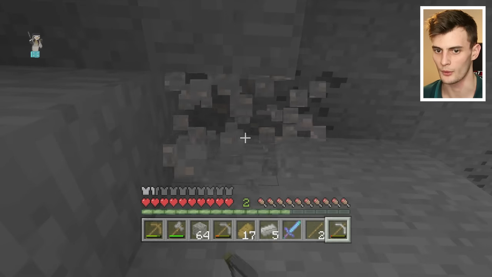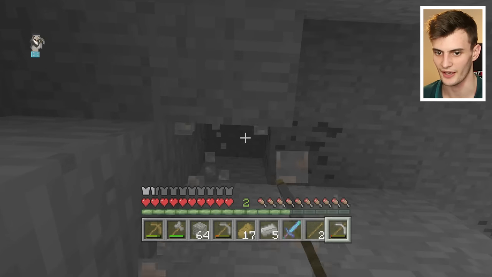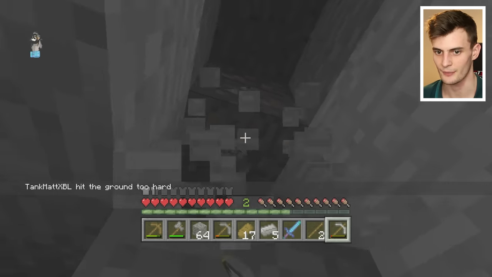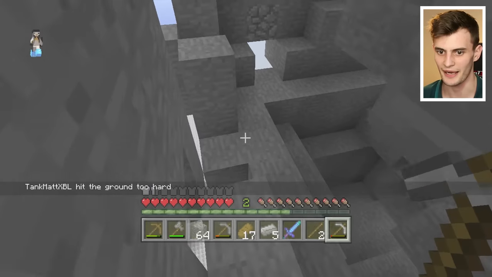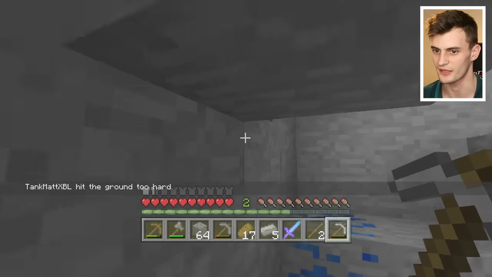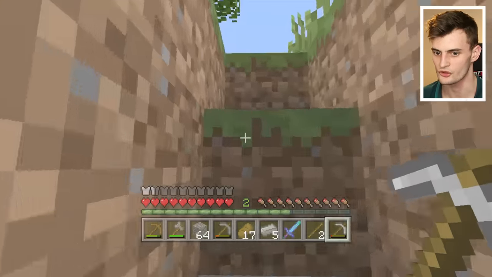Now I've got to go. Oh, there's one more piece of iron. Oh, two more pieces of iron. Oh, three more. Okay, so Tank Matt, I don't know what's going on. He keeps dying. Okay, I need to get back up. If I got all that iron, I could have got a chest plate or something. I didn't realize, but what's done is done anyway.